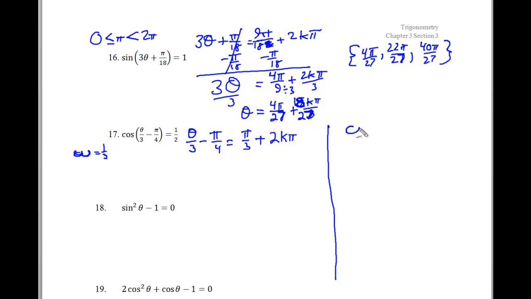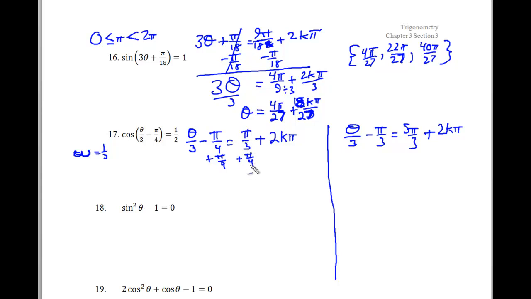All right, so I'm going to have my theta over 3, and this is going to be minus pi over 4, is equal to 5 pi over 3 plus 2k pi. I've got a hypothesis here that I'm not going to even use this, because once I slow this down, that's going to be much higher than 2 pi, but I'm still going to work it out and show you that the left side is pretty much all we need to do here. So I'm going to add the pi over 4 to both sides to try to get my theta all by itself.